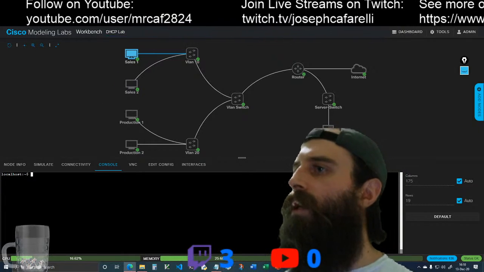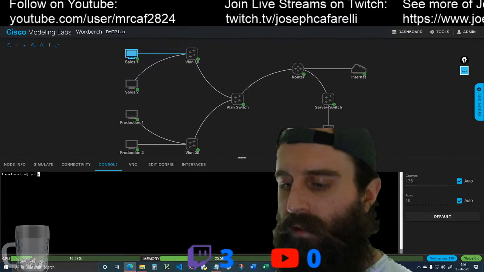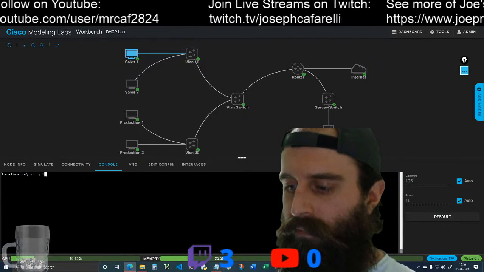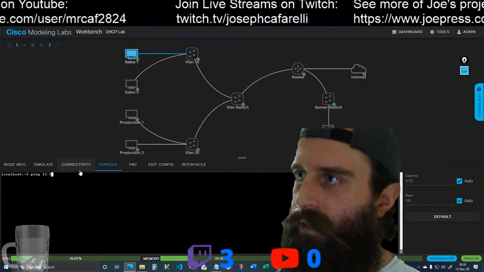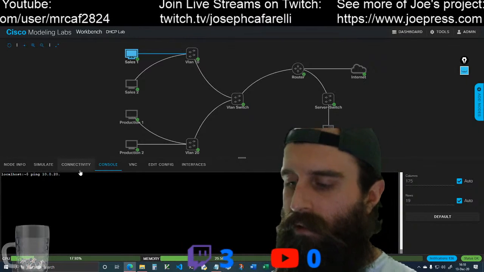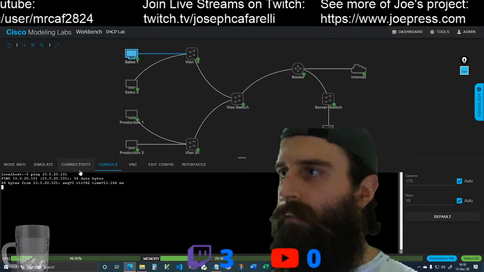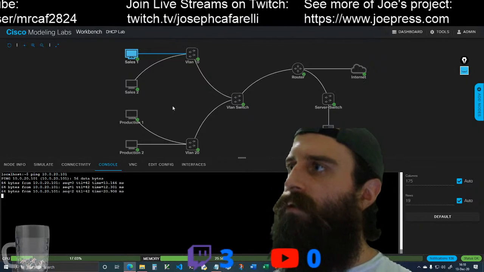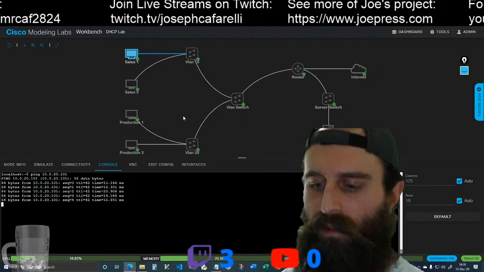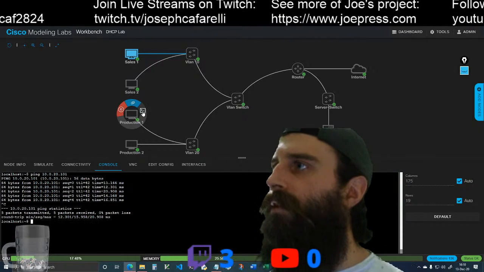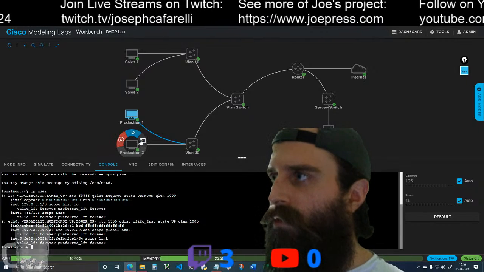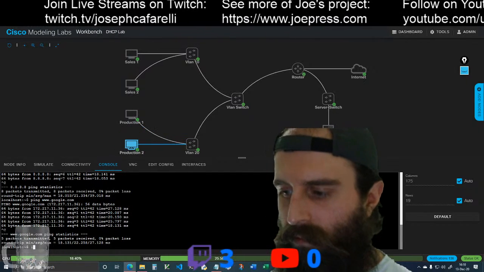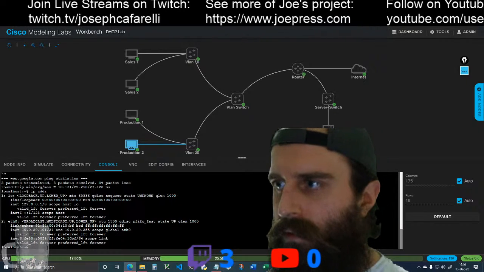Yeah. And let's make sure we can ping 10.20.101, just to make sure we have inter-VLAN communications. Cool. So that pings this production PC right there. Now we'll just verify that that's the actual address. And it is. Well, that's 100. What's this one? He's 101.